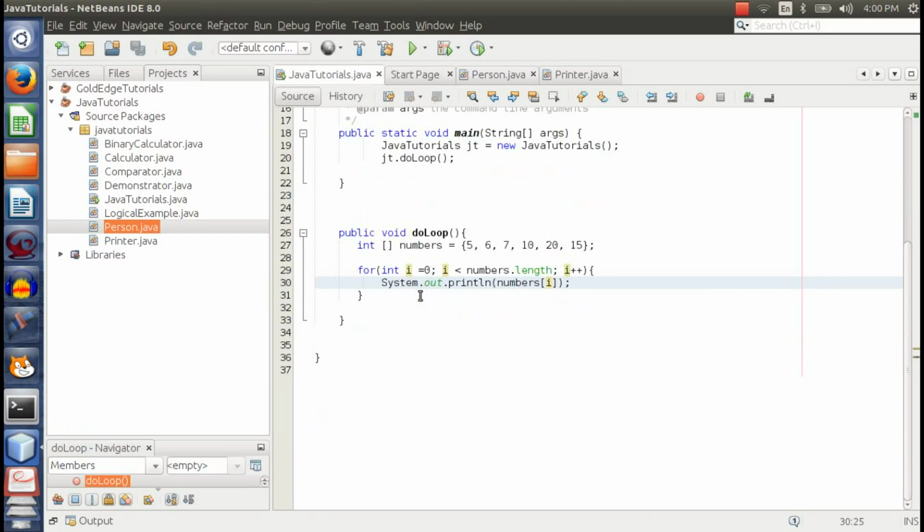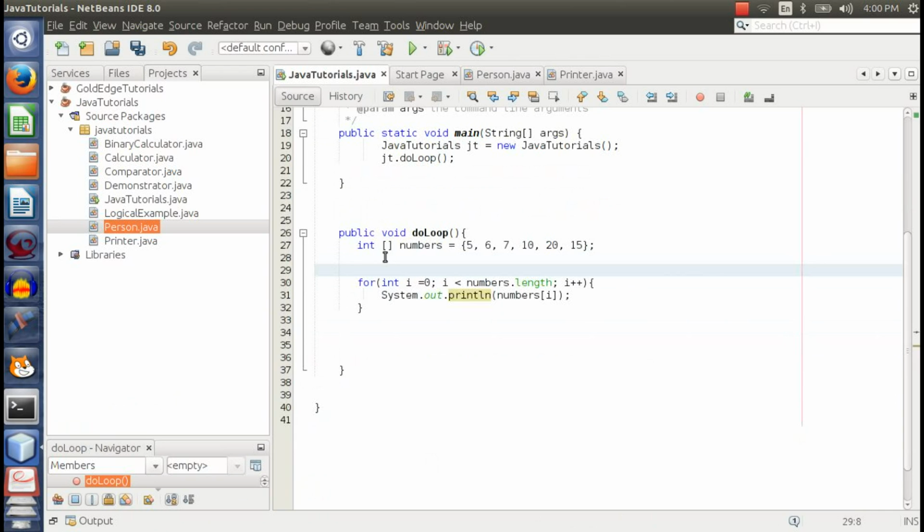But let's do the same thing with the enhanced for loop. Okay, I'll print something here. System.out.println, using a normal for loop, and then I'm going to take out the ln so that it actually prints on the same line.